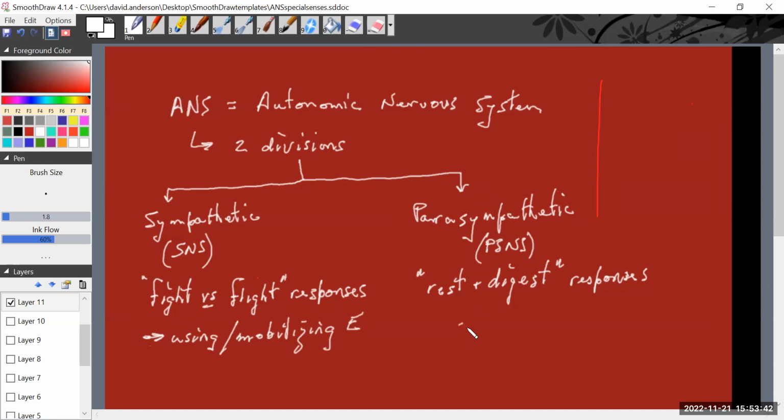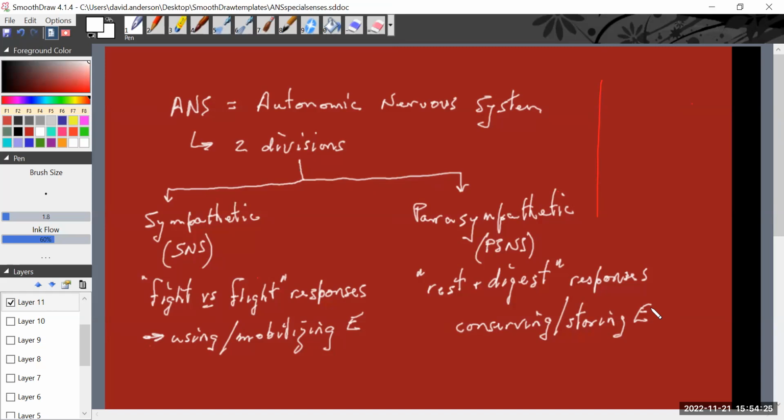And in rest and digest, we're conserving or storing energy. So you can appreciate that during the sympathetic division, we're going to make lots of ATP. If you think about fight or flight, you're going to want to use your muscles. You're going to want to use your neurons. And we've talked about those cells all require a lot of ATP. So during fight or flight, we're going to burn a lot of energy. We're going to use a lot of ATP, convert it to ADP, get the energy, and create some heat, right? So that's what's going to happen under that effect.